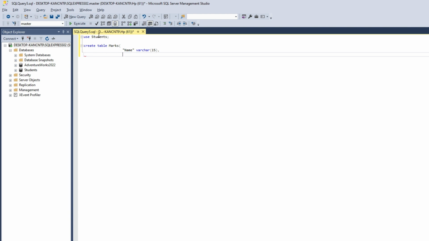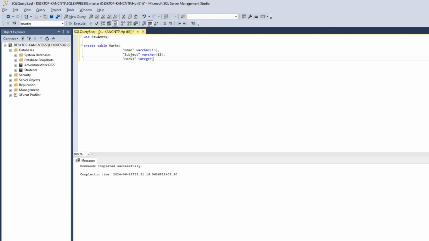And the second is subject, and this also should be varchar 15 again, and the third will be the marks they have obtained. Marks, this should be an integer. Close the bracket, execute this query.